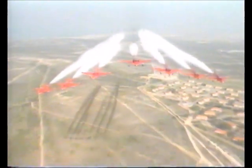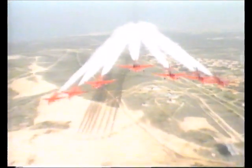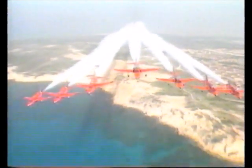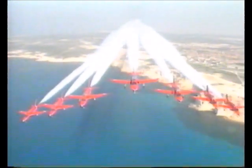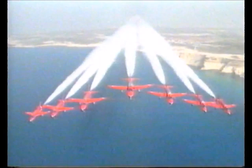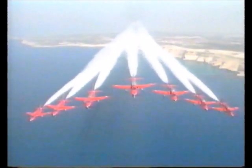Now, one of the most spectacular formations to watch from the ground is the crossing manoeuvre that we call the Goose. And for this, the main section of 7 aircraft are positioning, having slowed right down to less than 200 miles an hour and lowered their undercarriage as we see here. And shortly, from behind us as we're watching the 7 aircraft, the synchro pair, Red 6 and 7, are going to fly up underneath the main section and through their trailing smoke. You won't have seen it from this angle before.